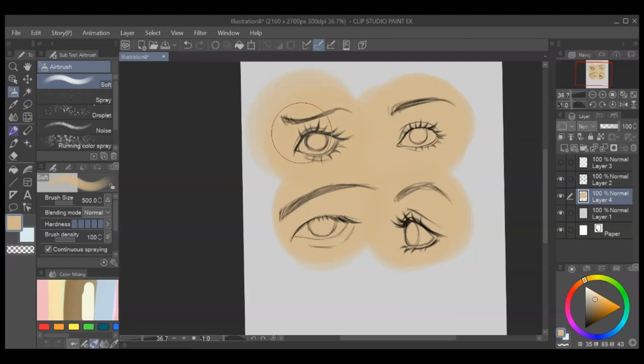Then you're going to go in, maybe we'll go in with the white of the eye. For the white of the eye, just take the peach color that you had and go up, but don't do pure white. Whatever you do, do not do pure white. It looks really off, so you probably don't want that. Then you pick more of a gray, but the same skin tone around the same area.